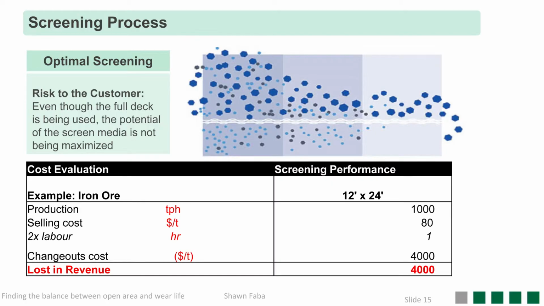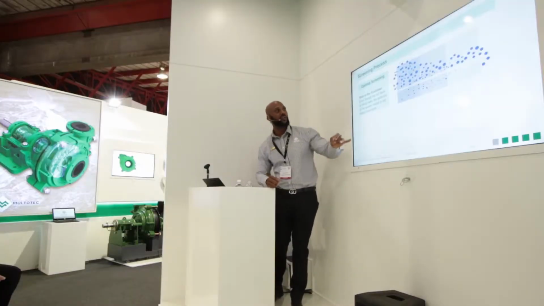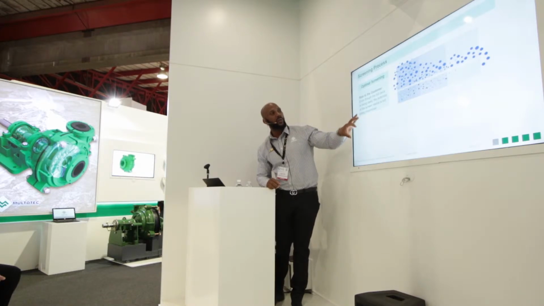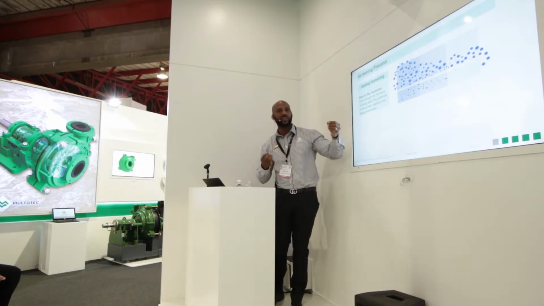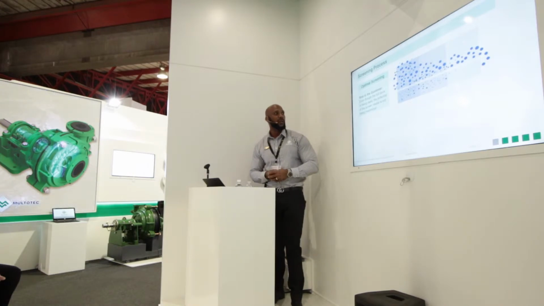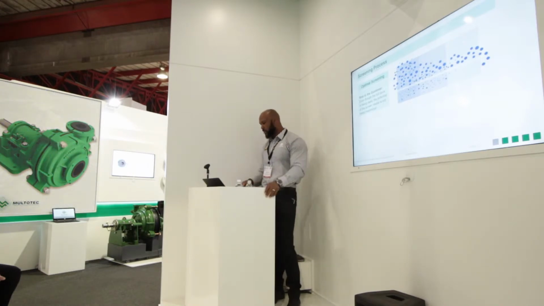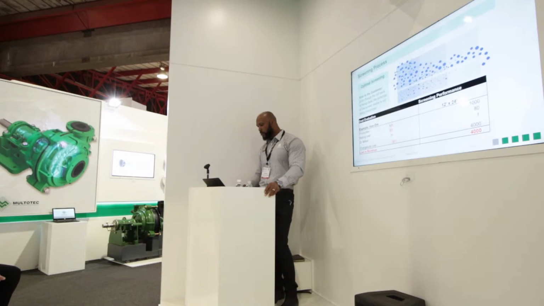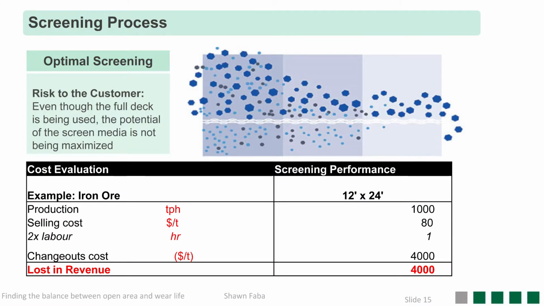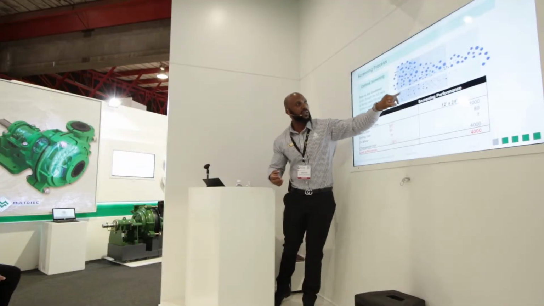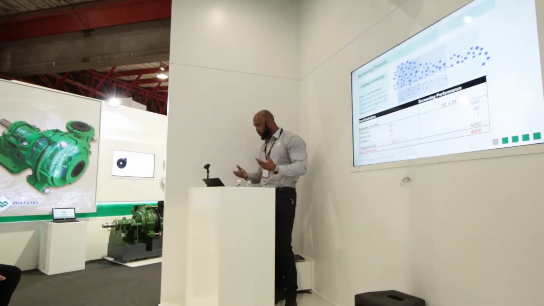Optimal screening, that's where we want to be. What we can see here versus the first, where the screening is finished too early, is quite a trade-off between the two. Here, effectively, although we are achieving our optimum screening, the screen is still not effectively being used. In other words, we need to maximize the screening efficiency. Here again, because of changeouts, most of your screening happens in the first two-thirds of the screen. Effectively, that's the screening area where you keep on changing your media.